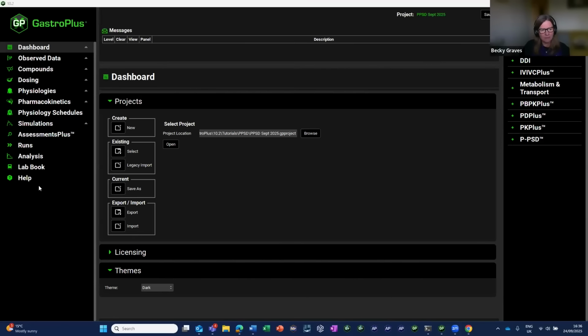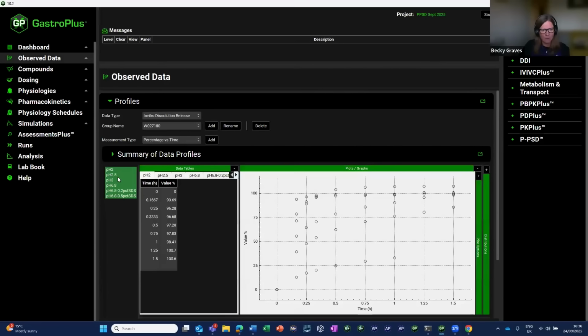So if we go down the navigation bar, you can see in observed data, we have 1 in vitro dissolution release group for a single formulation. And we have dissolution data for each of the conditions shown in the profile name. All of them are overlaid on the graph to the right, and by hovering over the legend name, you can see which points apply to which of the profiles.